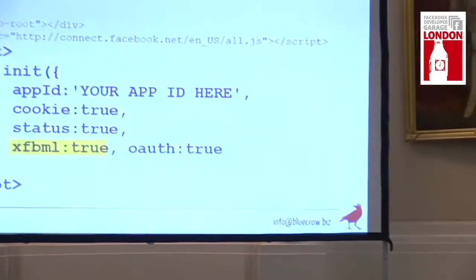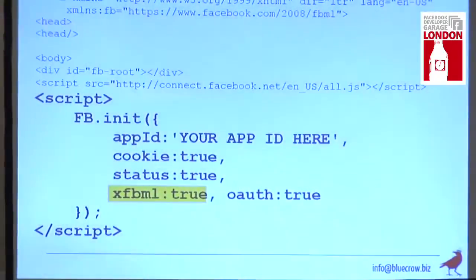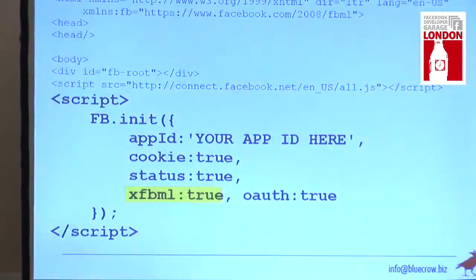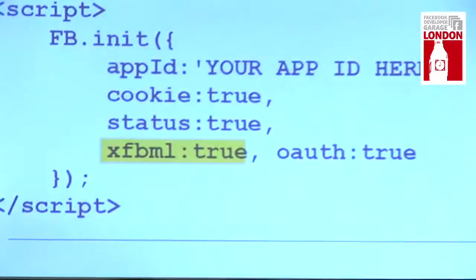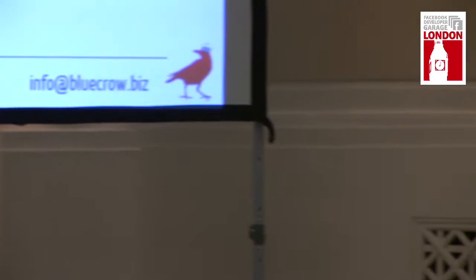I'm not going to go through this code here. This is just the basic JavaScript FB initialization that you'd put in any Facebook page where you're using the JavaScript SDK. The only important part is we've got to include this XFBML true. And that's because this is all we need to add that button there. Really simple. It's a new tag, which Facebook is saying is in beta, but it works.